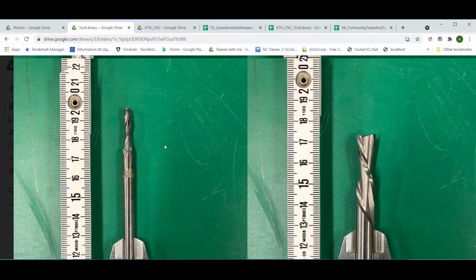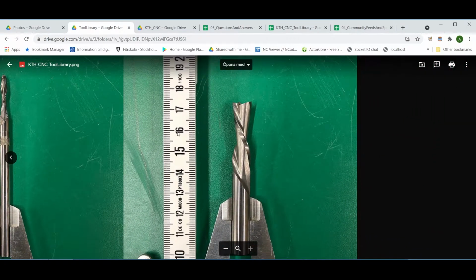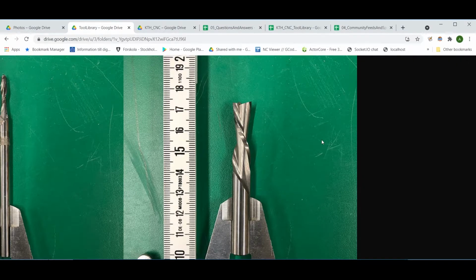This is very good in most cases, because it means that the material gets properly extracted upwards and can get sucked away by the dust extraction and not get stuck down in the material. But in some cases, such as when milling plywood or these thinly laminated sheets where each individual layer may deteriorate very easily, especially when engaged in an upwards manner, we can use a down-cutting bit.